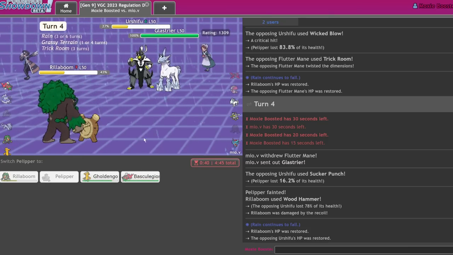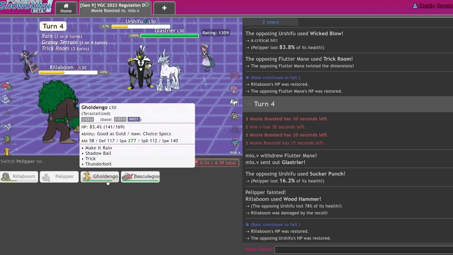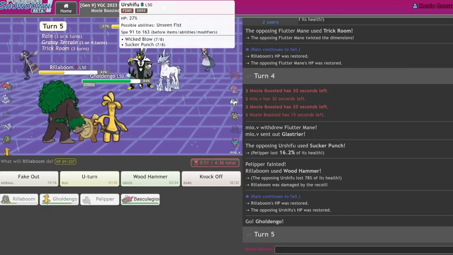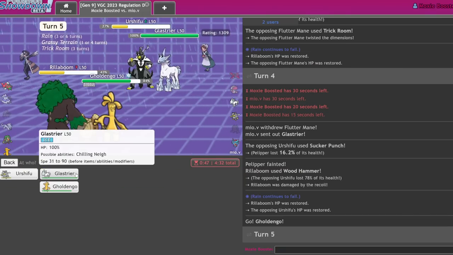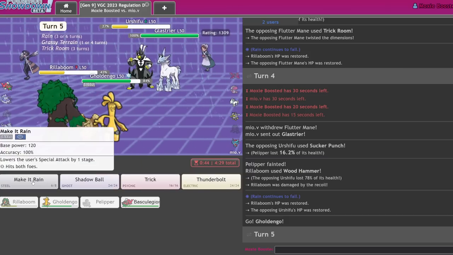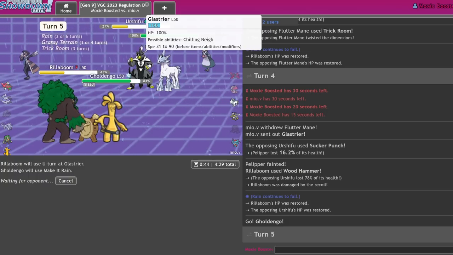Oh my god, how do I get out of this? No wonder they didn't want to open up the team sheet, bro. All right, let me get in my Golden Go here. And I'm basically forced to just go for it, man. Oh, I really hate that. Let me U-turn on the Glacier to try to get some Fake Out stuff next turn. With any luck, they won't be able to one-shot me, but they might.